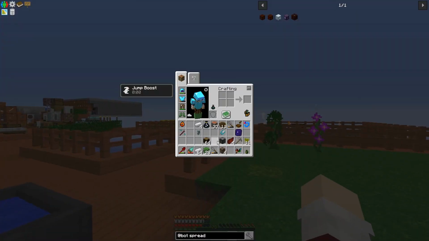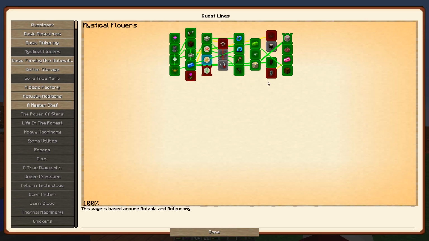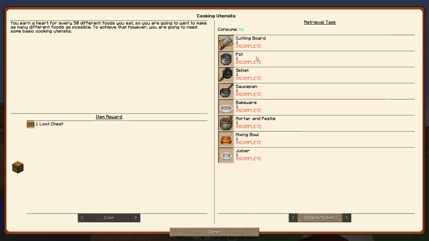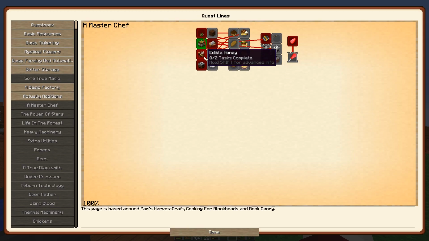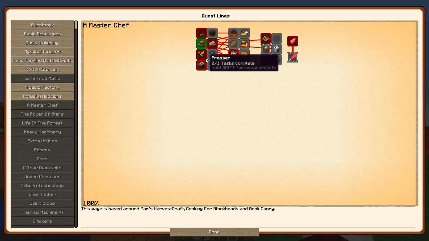Okay, so back to Pam's HarvestCraft. So for the Pams, what we want to do is... where are you? The master chef. We want to get the gardens, we want to get the cooking utensils, we want to get the edible bees, which you get an apiary, and we want to get a presser as well. Okay, cool. So let's start with the top.